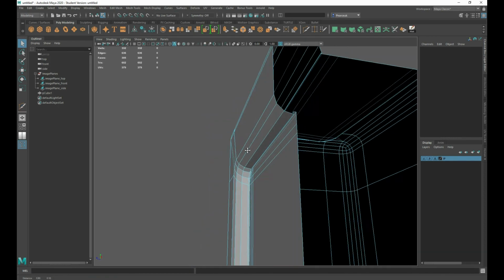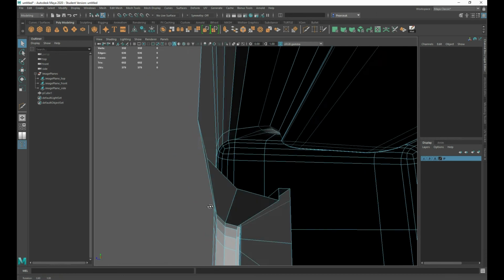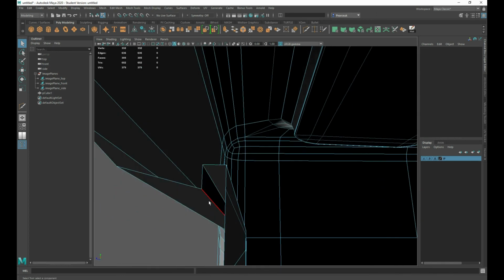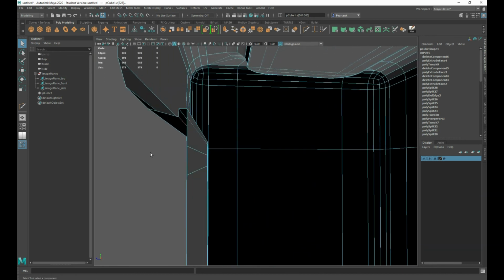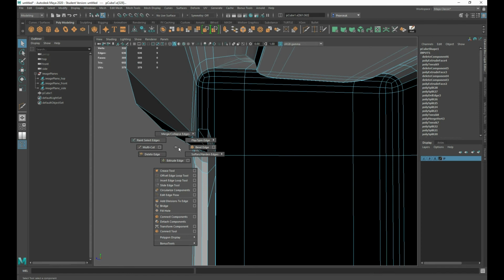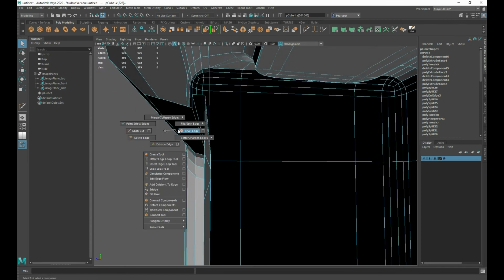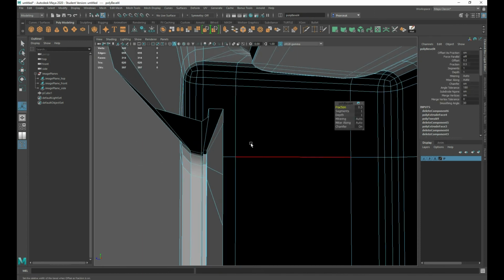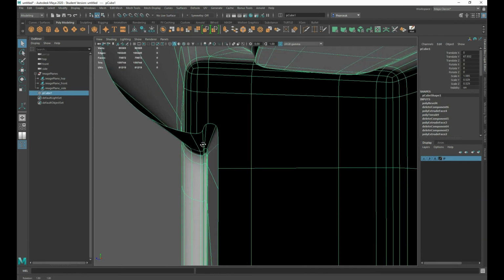But for now, we're coming in, and now I want to just refine some of these edges because I want this edge to be kind of perhaps not quite so soft. So I'm going to select that edge, which will run all the way around, and I'm going to bevel this edge. So if I come in and bevel. Did you not like that? Come on, bevel. There we go. So I'm just going to bevel that edge a little bit. So when I hit 3 on the keyboard, it might have a little bit more hold to it.